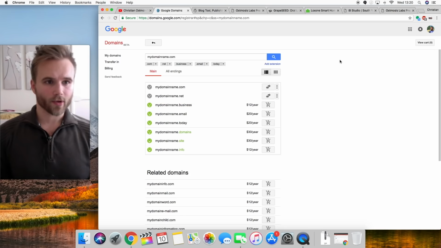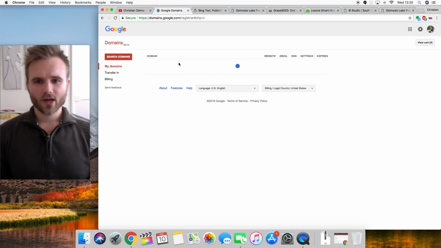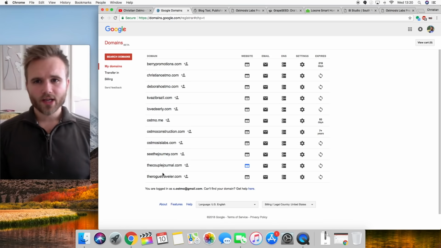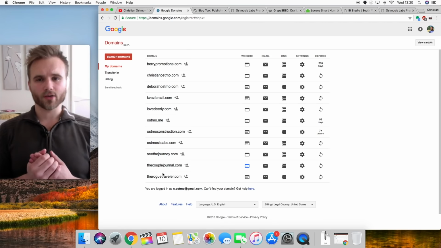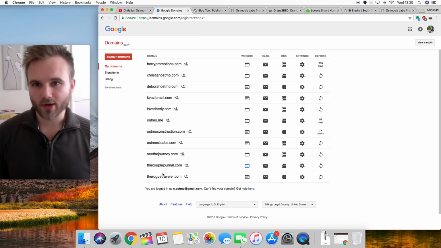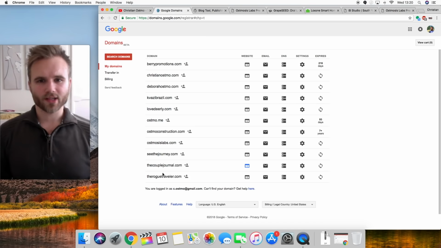I'm not actually going to buy that domain name. These are all the domain names that I do have here. I have other domain names with other registrars. You can use any registrar for this, but Google Domains is the best in my opinion. GoDaddy is a good one. They're slightly cheaper. I don't remember how much they cost, but they're a bit more complicated. The customer service isn't as good, and so I prefer to use Google Domains. But it should be noted that this is only available to Americans, as far as I know.